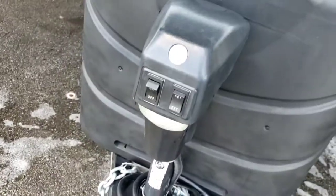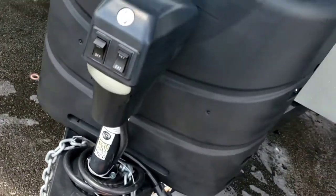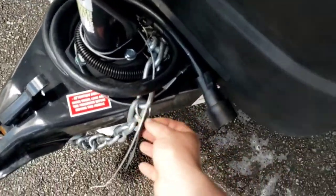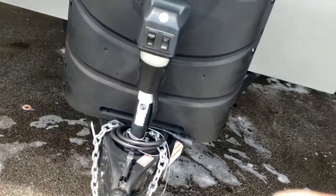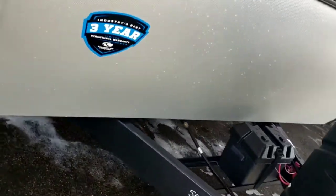Power tongue jack with a light. We won't mess with the tongue jack portion because it will interrupt the leveling system. 7-way hooked to the back of your truck for lights and trailer brakes. Cross your chains. You have a breakaway cable and a breakaway box underneath. If your trailer gets unhooked from your truck for any reason, it will pull that pin out of the box, activate the brakes on the trailer, and keep everyone safe.